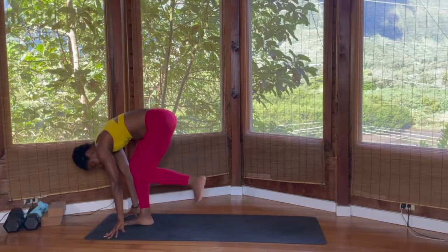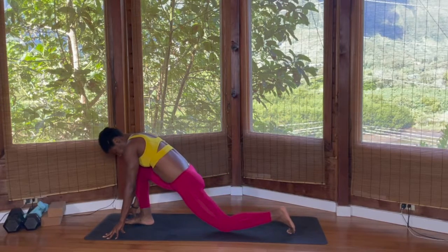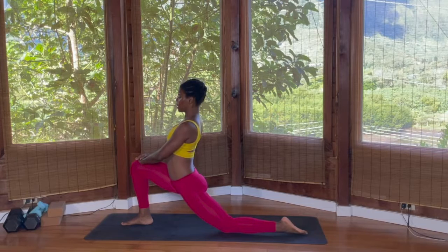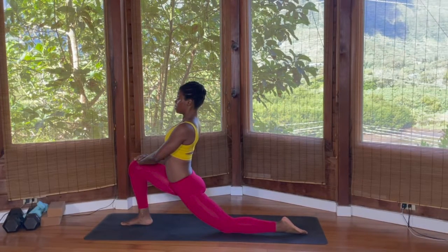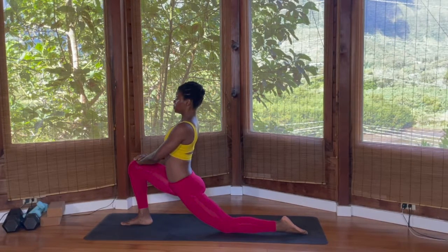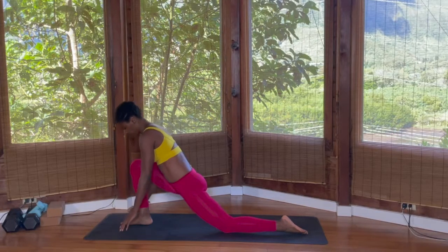Inhale, step the left leg back, way back. Left knee on the mat. And then bring both hands on top of the right knee, just allowing your shoulders to release. Lengthen the spine. Breathe in. Exhale, the hands to the mat.